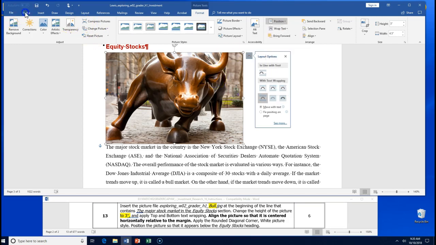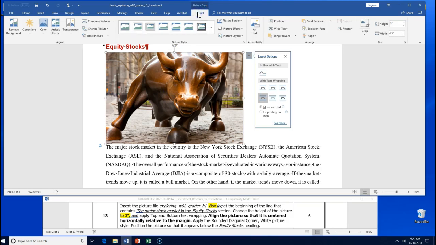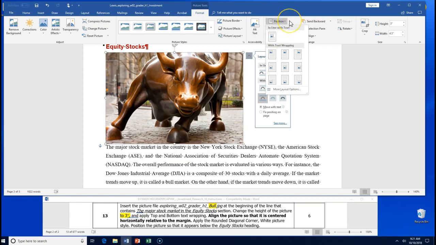I'm going to go to the home tab, and I'm going to center it with the paragraphs right here. And it is not going to let me do that. Interesting. Okay. Let's figure out how to center the picture. Position, wrap, rotate with crop. Text wrapping, alignment.